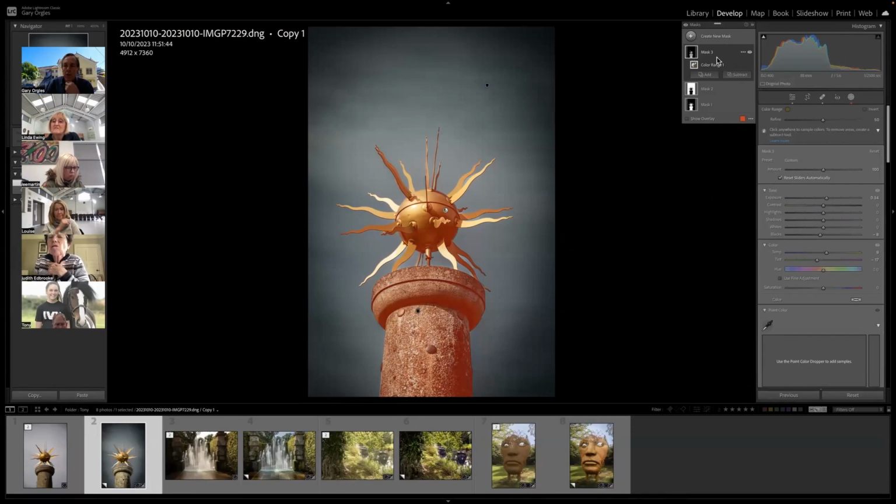So colour range, I created a mask, and I chose the range of colour that was on this dome here, look. So it saw the colours, and I just refined the colours slightly, so it picked it out, and I just warmed them up a fraction. And when I changed the colour, I changed the exposure slightly as well so it stood out better. So yeah, these masks now are incredibly good. Like you can do a vignette in the background from top to bottom.